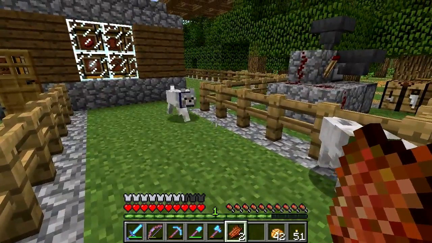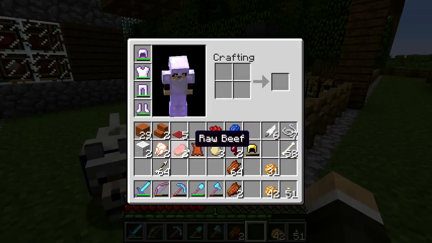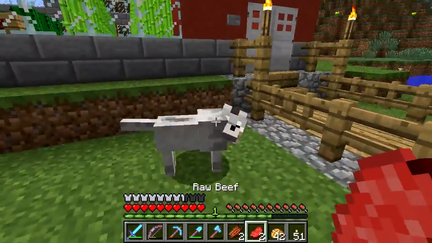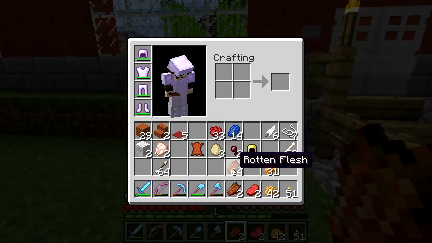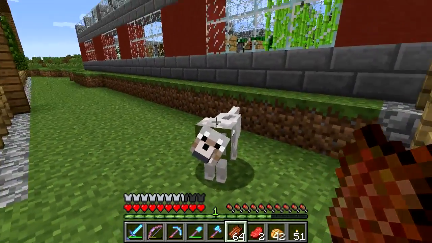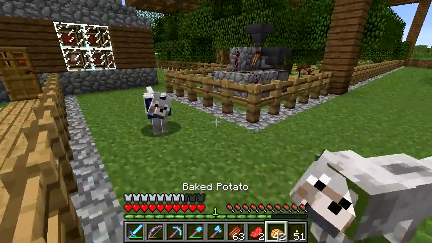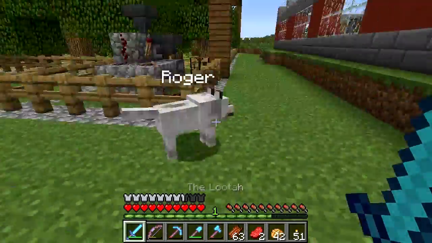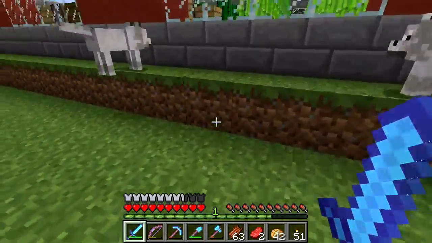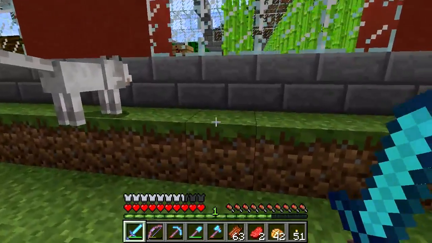Mainly, it's done through a meat, and that is meat like raw beef, or its cooked variant, or what most people use, and that is rotten flesh. So do bear that in mind here. So as you can see, we healed him back up again. He's back up to full, and that's how you heal them up if they've taken damage. So it's a good use if you have a zombie spawner. You can kind of keep your wolves healthy by feeding them rotten flesh.